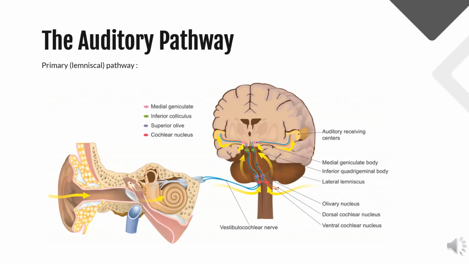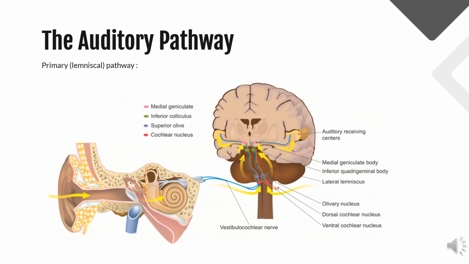The primary pathway contains the spiral ganglion, which houses the cell bodies of the first order neurons. These neurons receive information from hair cells in the organ of Corti and travel within the osseous spiral lamina. Their central axons form the main component of the cochlear nerve. The vestibular nerve joins the cochlear nerve entering the internal acoustic meatus, and from this point outward, they are collectively called the vestibulocochlear nerve. The nerves enter the cranium through the internal acoustic meatus and travel a short distance, around 1 centimeter, to enter the brainstem at the cerebellopontine angle.